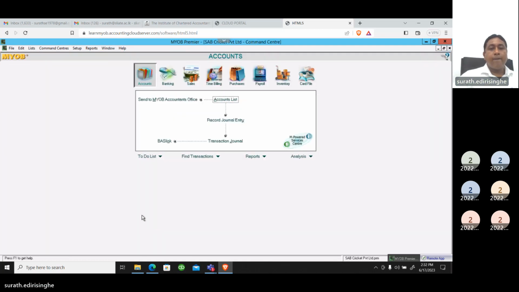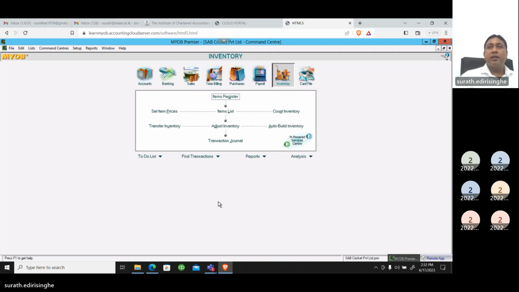Close. Now click on inventory. It's not confusing, no? Click on the account. Now I edit, modifying my existing account under the account list.